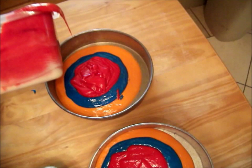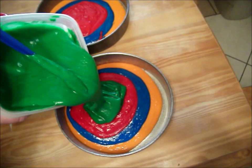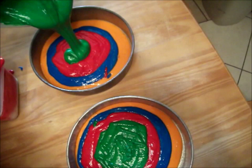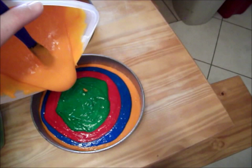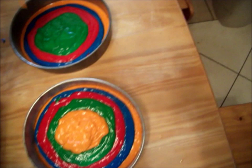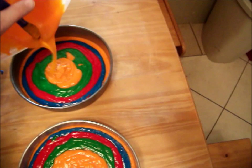If you're going to traditionally marble a cake, you'd just pour the batter in and swirl it around, maybe make a couple layers, but this gives a really cool effect when you cut into the cake. And kids freak over this, completely freak. So once I started doing it, word got out, and this is just pretty much how all my kid cakes are now. I've done all four colors, now I'm going back to my orange, the color I started with, and we're just going to keep going until the batter level is where it needs to be.